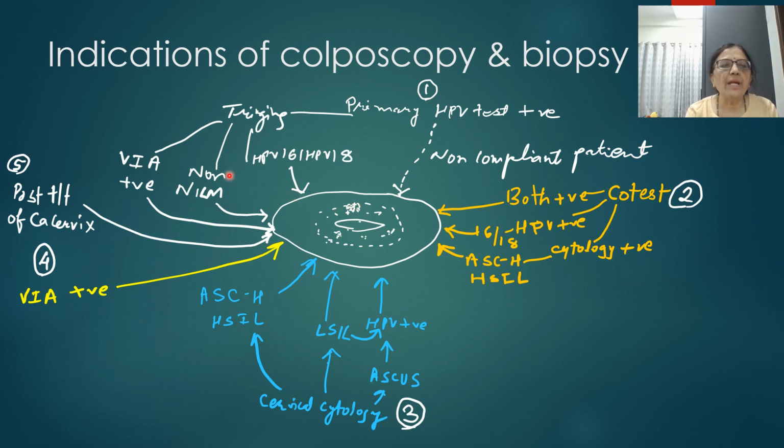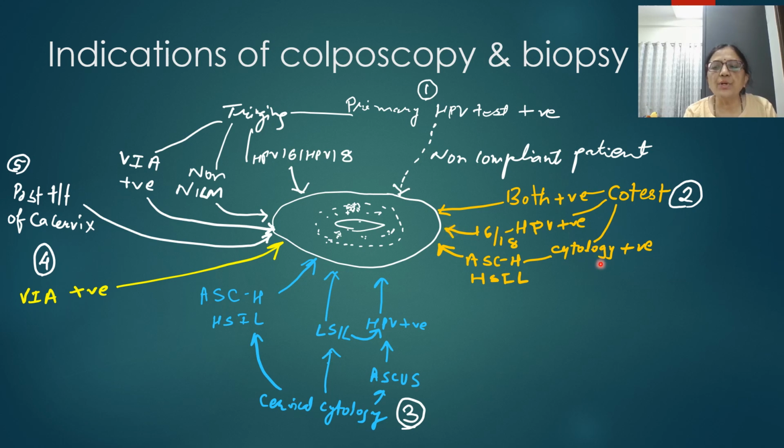If we are doing triaging with cytology and it is showing ASCUS or anything more severe than ASCUS, then go for colposcopy. If VIA is done as a triaging test and it is positive with acetowhite areas, then it's better to go with colposcopy. If we are doing co-test, that is a combination of HPV test and cytology, and both tests are positive, we should go for colposcopy. If only HPV is positive and cytology negative, then we should see whether it is 16 or 18. That is genotyping. If genotyping shows either 16 or 18 positive, then we go for colposcopy.